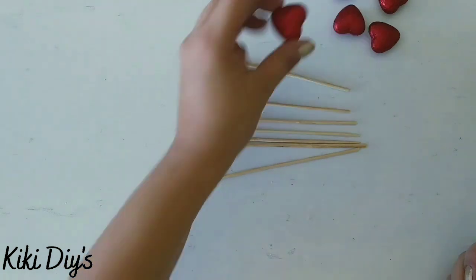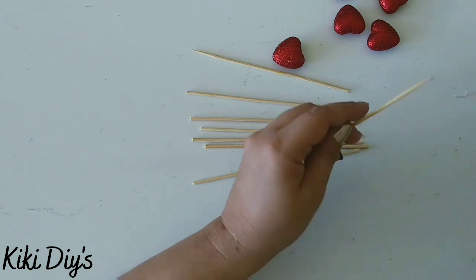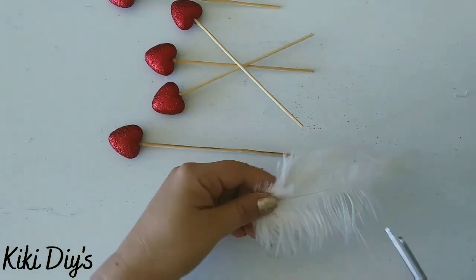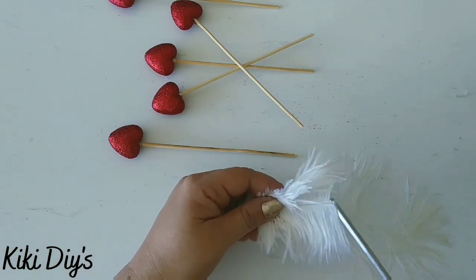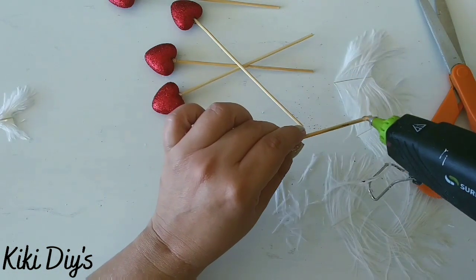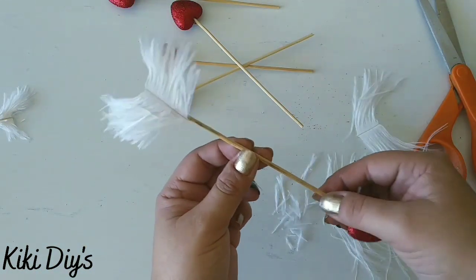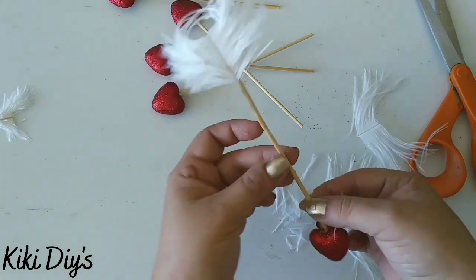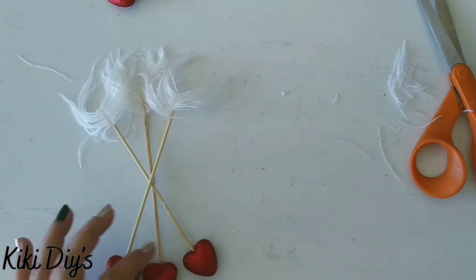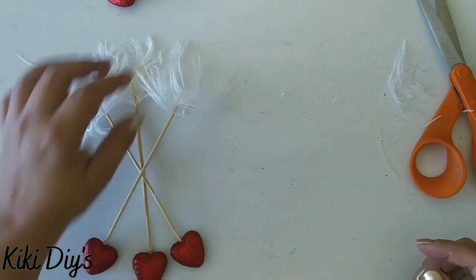The first one we're gonna make is the beautiful arrows — we're gonna make mini or smaller arrows. I'm using some foam hearts; you can use them from the picks or maybe those that you use as base pillars. Now I'm taking a feather and, as you can see, I cut that feather in a couple of pieces and I'm gluing it to the tail. Those skewers were cut in half. So we have a beautiful arrow, and I'm gonna add the feathers to all of them, then glue them together.